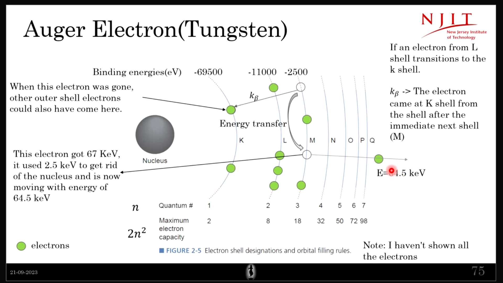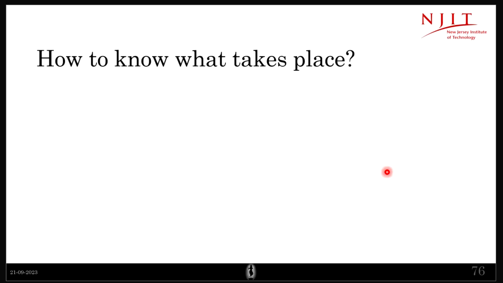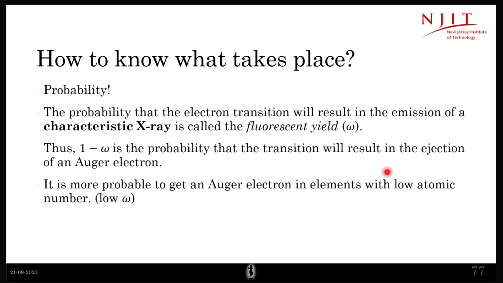Notice that in the Auger process, there is no X-ray production. For characteristic radiation, an X-ray comes out, but when an Auger electron is emitted, no X-ray is produced — this means fewer X-rays than would otherwise be possible. The probability that an electron transition results in emission of a characteristic X-ray is called the fluorescent yield. The name 'fluorescent' comes from the fact that the X-ray hits the detector, producing visible fluorescence.